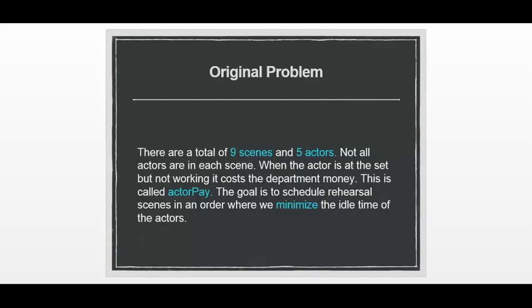The original problem given was the director had hired a total of 5 actors for a 9-scene play. Each scene has its own specific length of time. However, when scheduling rehearsals, it is not required to practice these scenes in order. The actors hired are not in all scenes, and if an actor is required to be at the rehearsal while not participating, it costs the department money. Therefore, our goal is to minimize this cost by shifting the order that we practice the scenes.